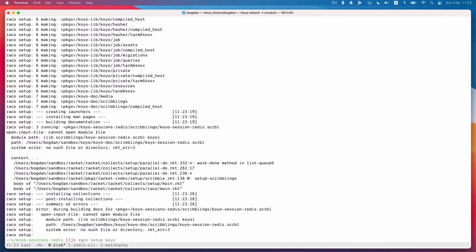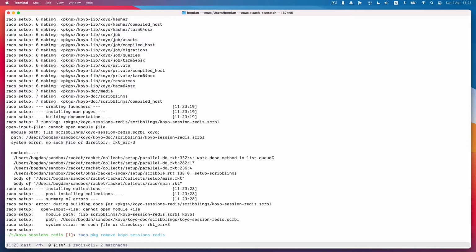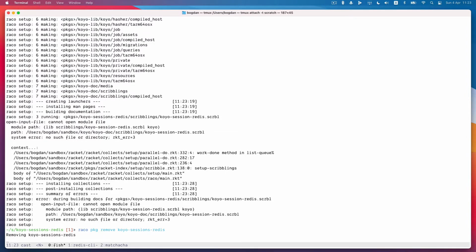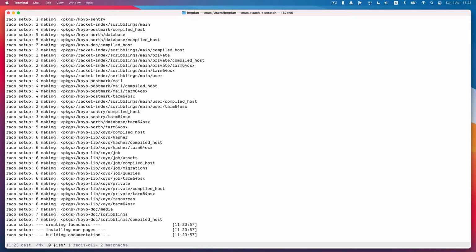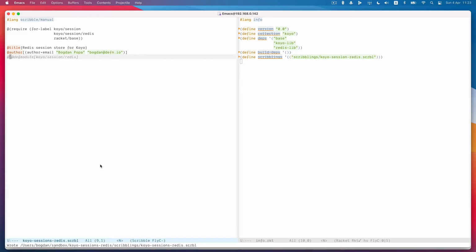Let me try Racket package remove Koyo sessions Redis. And then reinstall it.